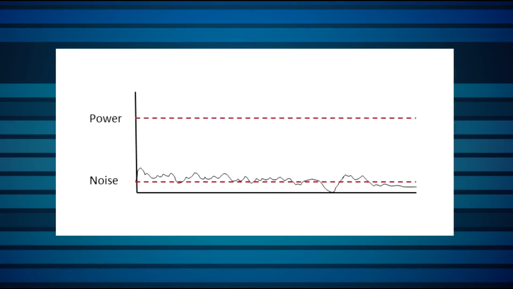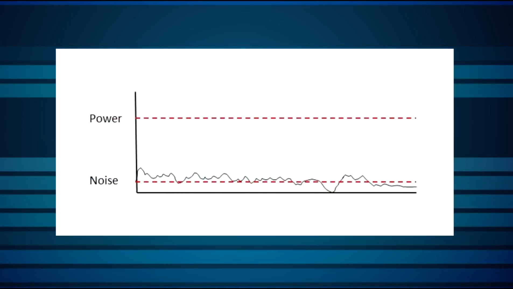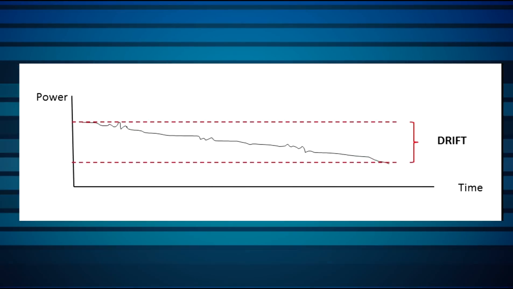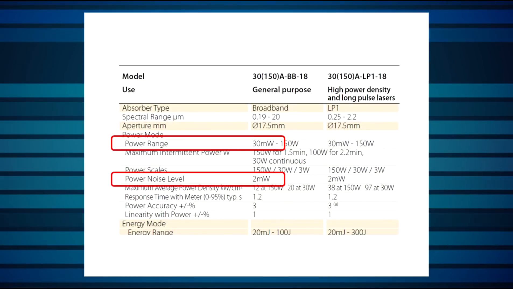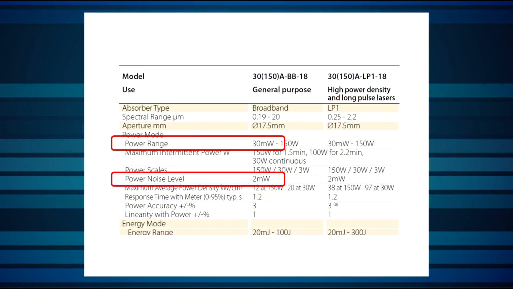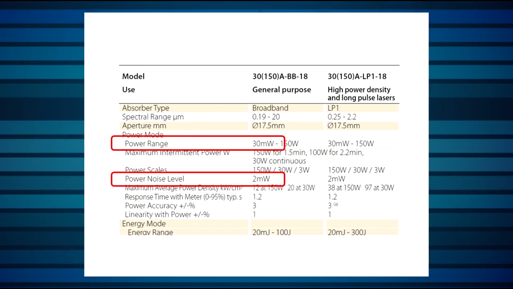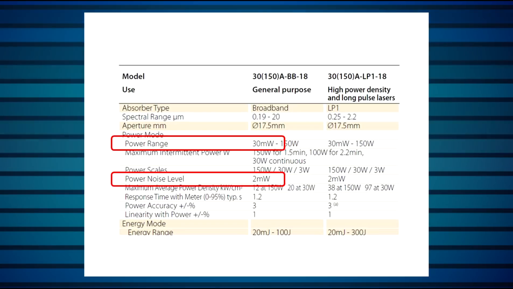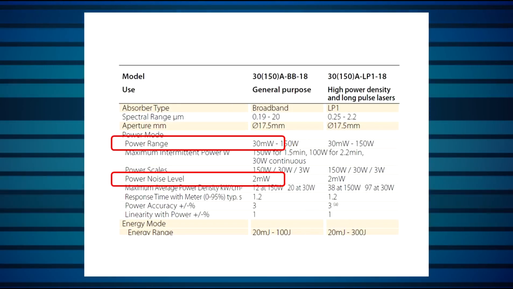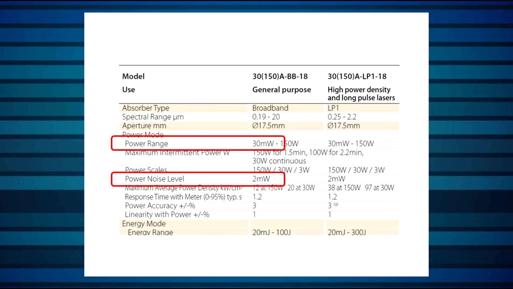What limits the low end of measurable power? The lowest power that a given sensor can measure is limited most fundamentally by noise. For thermal sensors, there is also, for some sensor configurations, an issue of drift, which is essentially a slow noise. At Ophir, we typically specify a power sensor's minimum measurable power as 10 to 20 times the noise plus drift where relevant. Though the sensors will respond to powers lower than that, clearly the closer one gets to the noise level, the lower the signal-to-noise ratio becomes, and the noisier and less meaningful the reading will be.